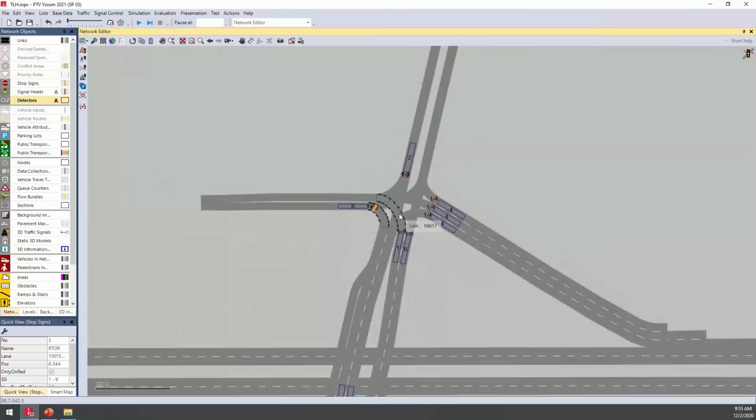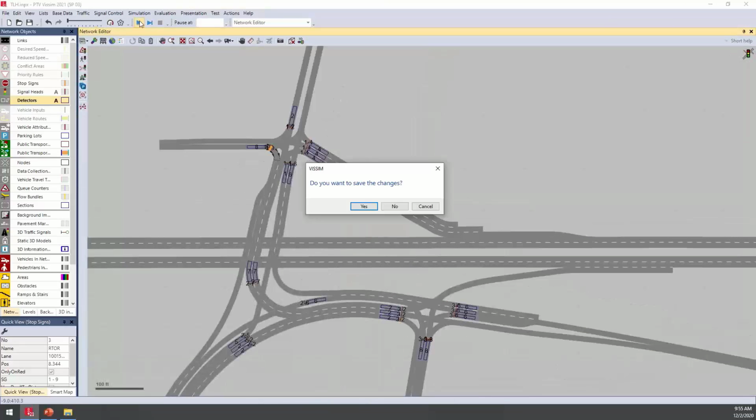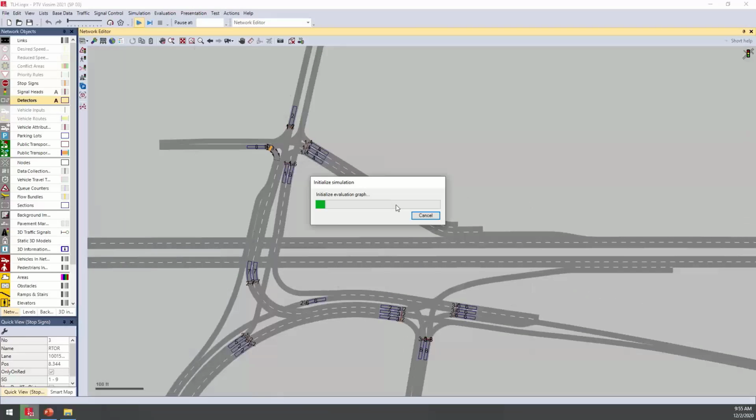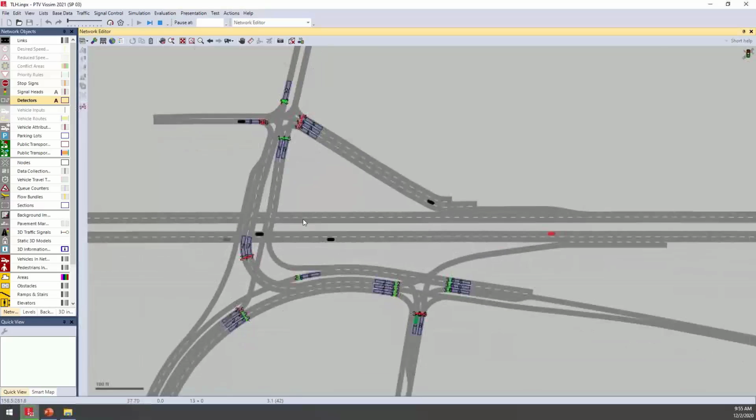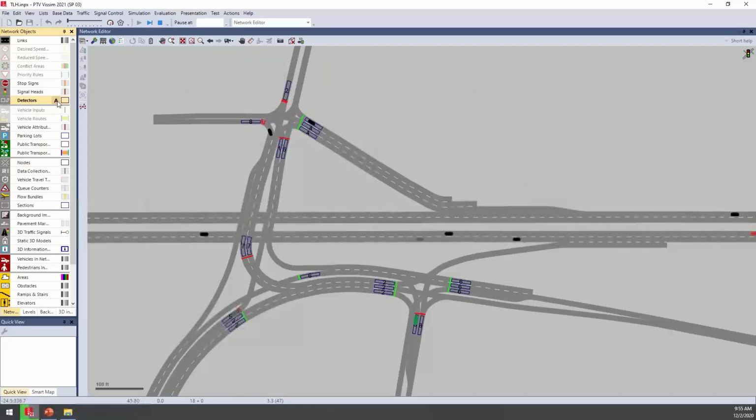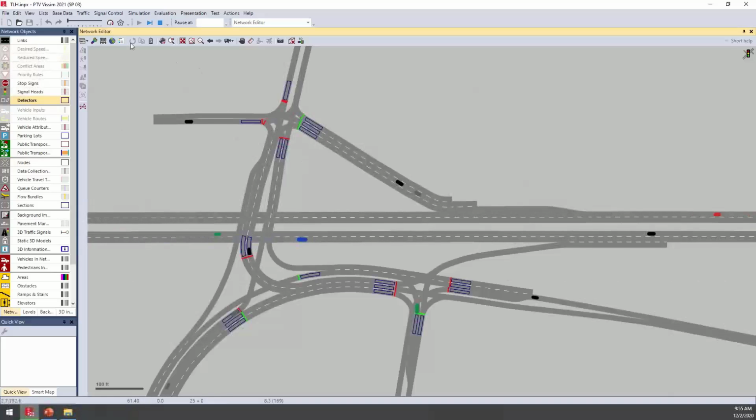Okay, so from here, let's go ahead and just run the simulation, and we can see how these behave. Whenever you are starting the simulation, you'll see at the bottom here that it is going to go through and initialize each of these controller files. Just because they are an external file, it has to go through some initialization. Once that's complete, the simulation will start running. I'll go ahead and turn off some of these labels, and that will help speed up the simulation. Let me just move along a bit here.